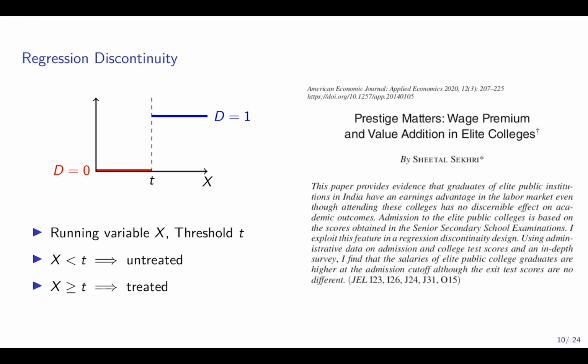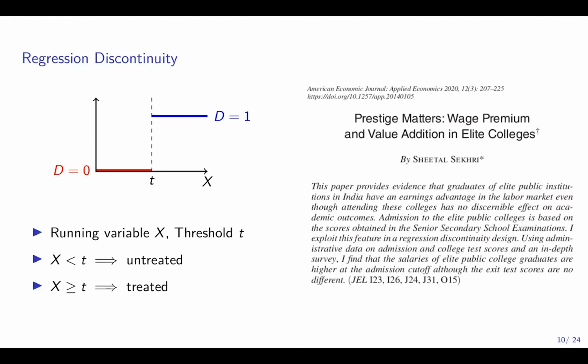So anyone whose senior secondary school exam score exceeds an appropriate threshold is admitted, and anyone whose score falls below this threshold is rejected. These thresholds vary from year to year, they vary from subject to subject, but crucially, the applicants do not know the threshold, and all the applications are evaluated anonymously, so evaluated blind.